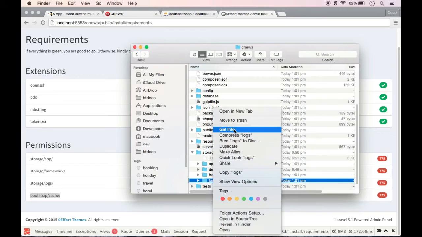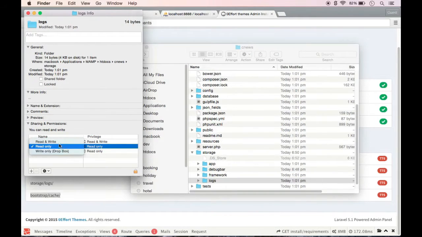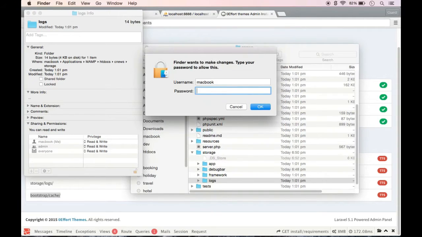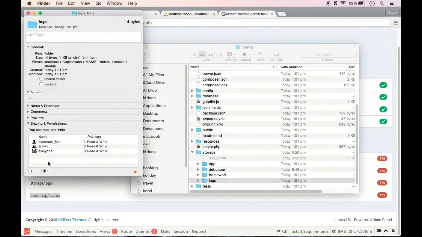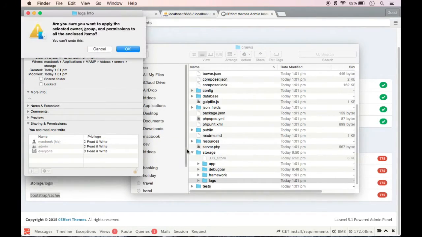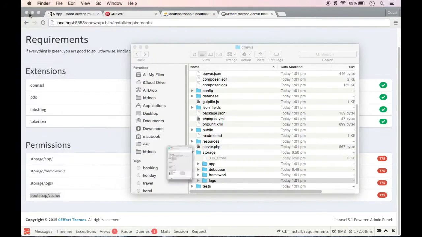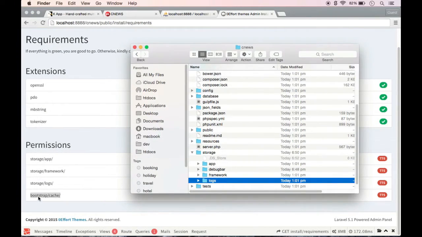Logs, right click, get info, read and write, open lock, password, apply, OK, close. Okay, and the last one is bootstrap cache.